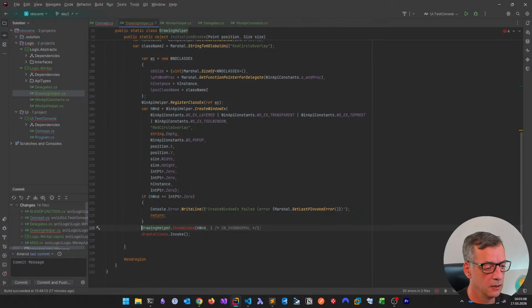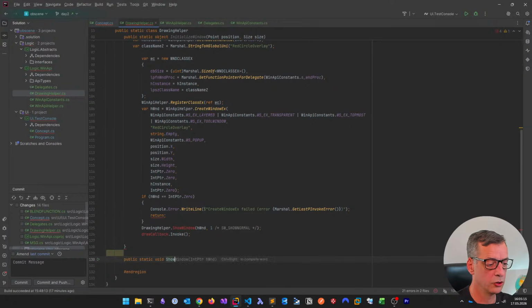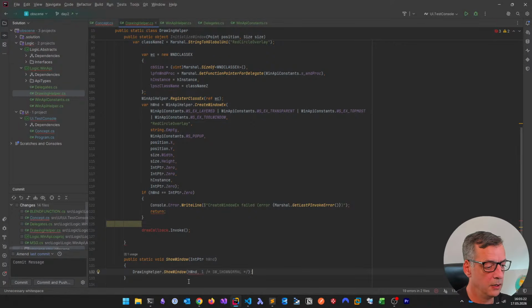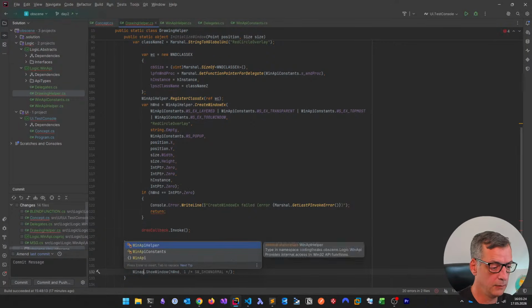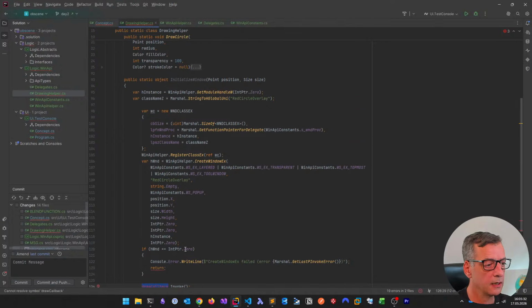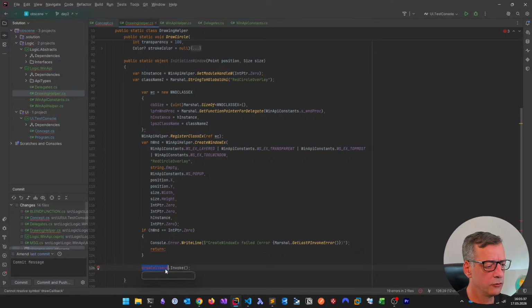And then we need another method, which is public static void show window. Here, this is WinAPI helper show window. That's going to happen. And then the draw callback, where is this? Draw callback. Where's the draw callback coming from? Wait, this was my code. I don't need it anymore. Yeah, I know.